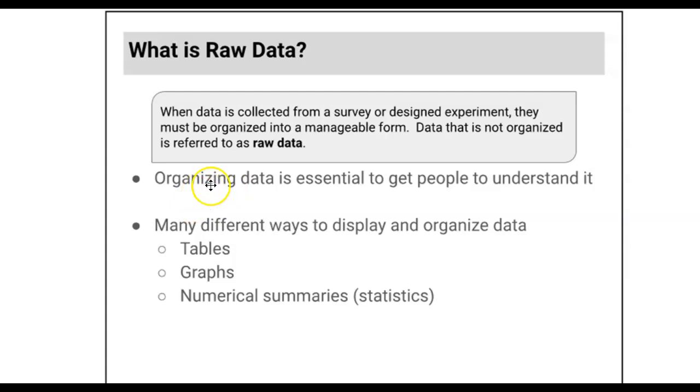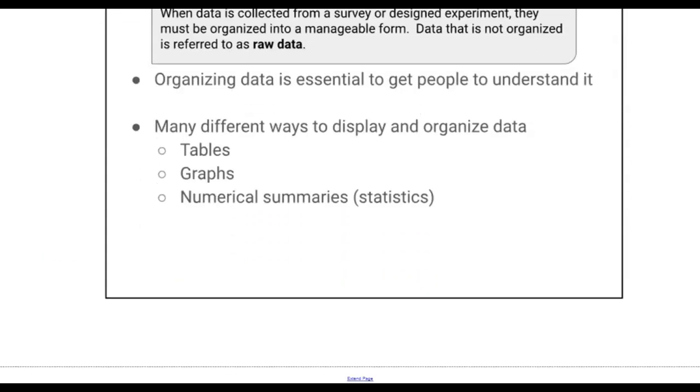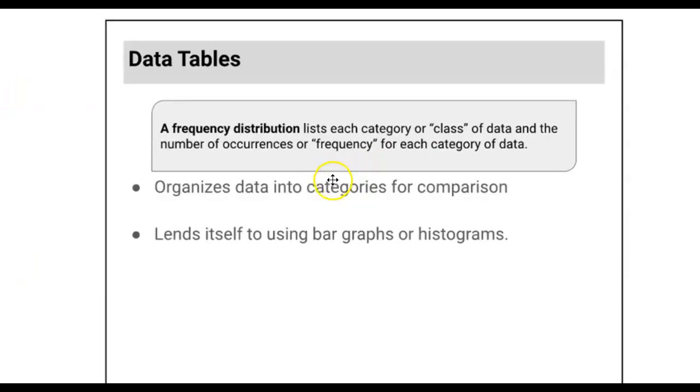You need to be able to organize data so that people understand it. And there's a lot of different ways to do that. You can put it in a table, you can put it in a graph, or you could calculate numerical summaries. That's what we call statistics. It's a numerical summary of a sample of data. All right, moving on to the next slide here.